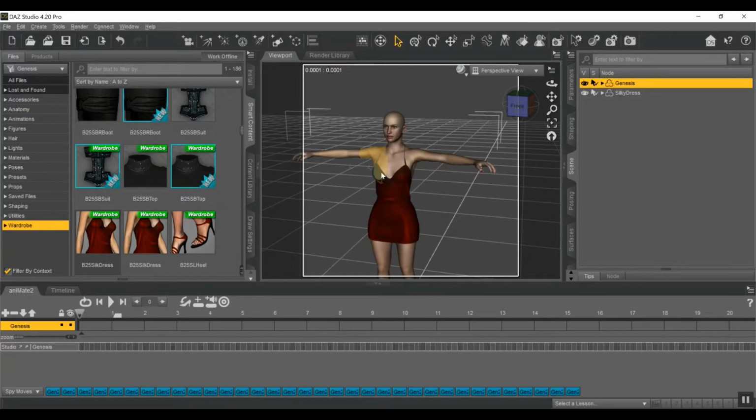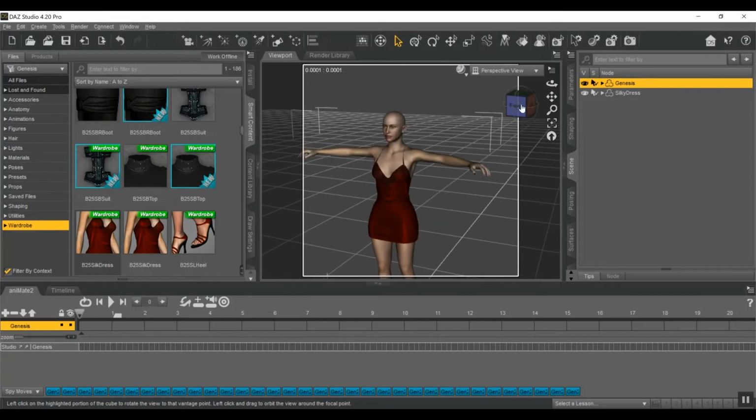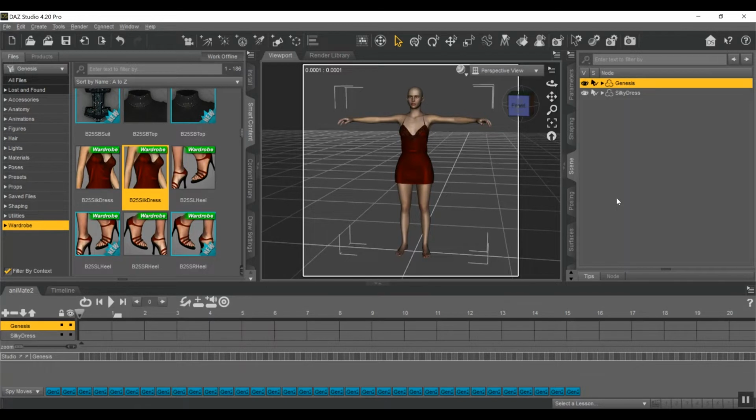The first thing to do is make sure that the clothing item is properly fitted to your character. I'm using a Gen 1 character mainly just because I like the look of this dress, and it also has all the textures and things that could potentially be a problem, but this method works really well. It doesn't matter what type of Genesis character you use, as long as the clothing item is fitted properly to it. So it's incredibly important to get all of your settings correct. There's about 4 different times where if you use the wrong settings, this will not work. I'm really going to hammer that home multiple times throughout this video.